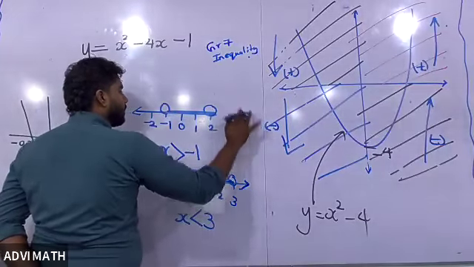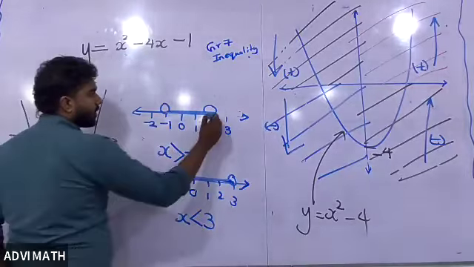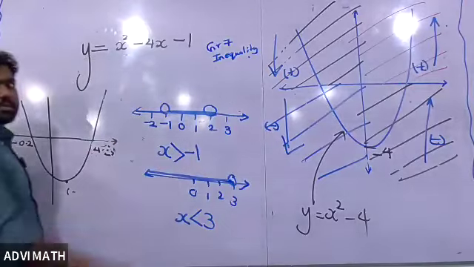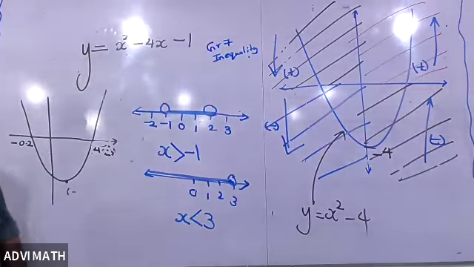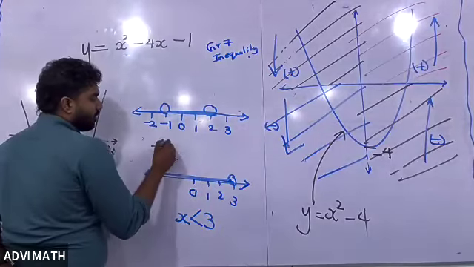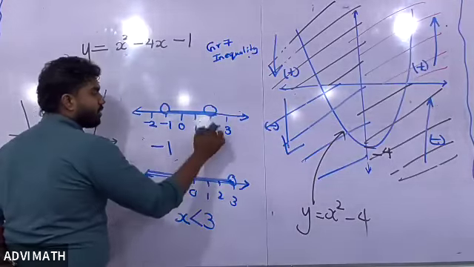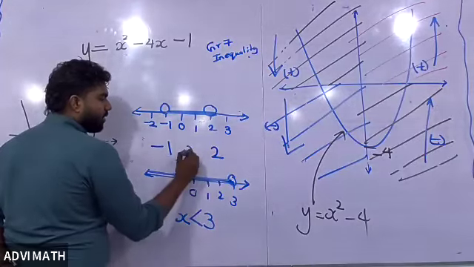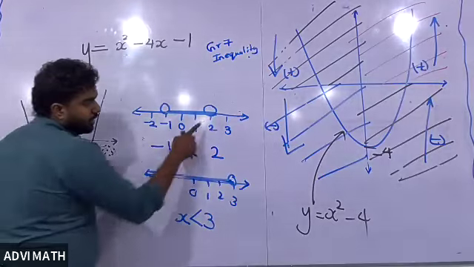How can I write the equation? Double mark, or single mark? Here it will be x, but a double crocodile mouth will come. Look, children. What is the first number you have? -1. What is the second number you have? 2. In between that you write x. Now come to this.